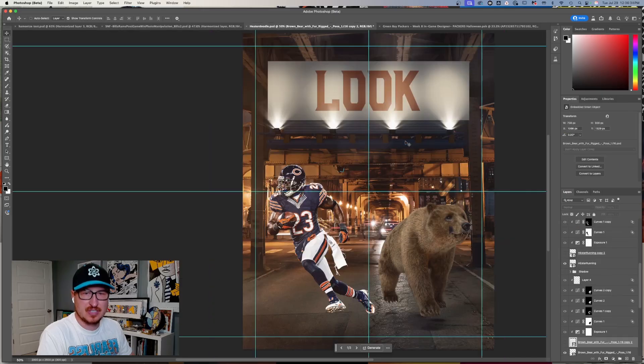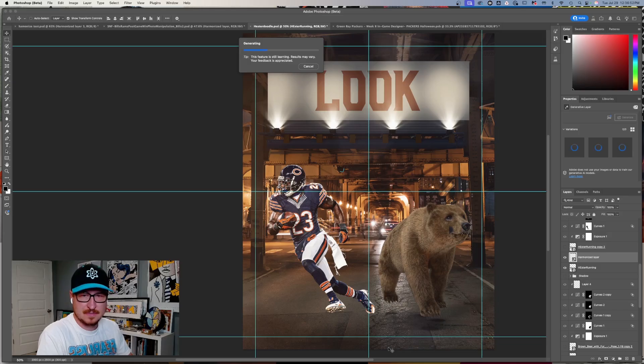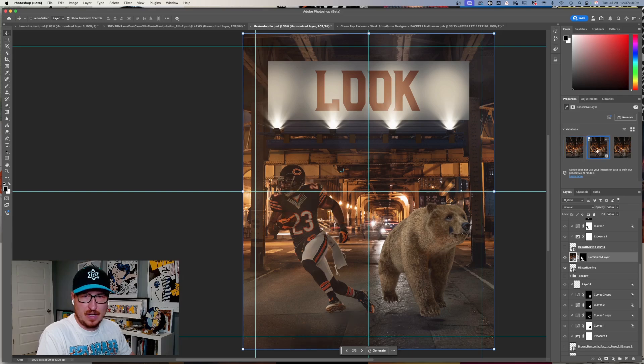Here's a different graphic I made for a demo featuring Devon Hester. I made it darker in the front and added shadows myself. So let me hit Harmonize with Devon Hester selected and we'll see what this does — hopefully it should make him dark and add a shadow since he's backlit. A lot of these tools you'll want to use manually for more precision, but this one's not bad. The shadow looks really good, so maybe I set it to 50, 70, or 75 opacity. It's not doing a lot of the rim lighting but it's pretty decent.